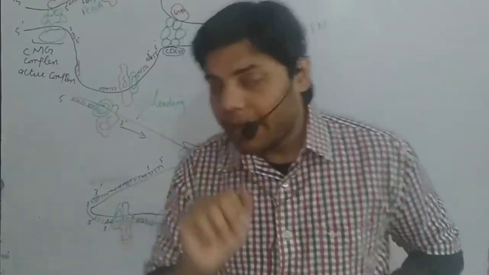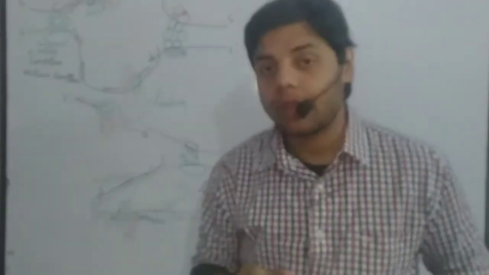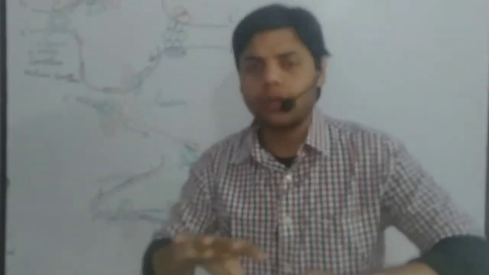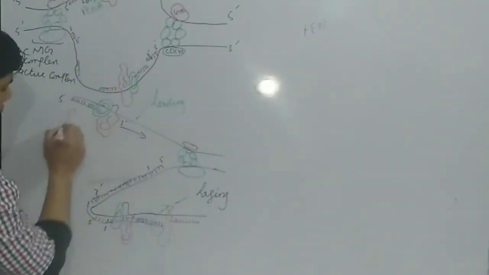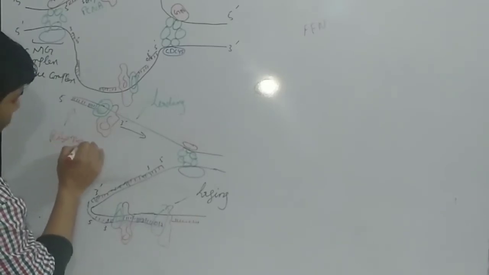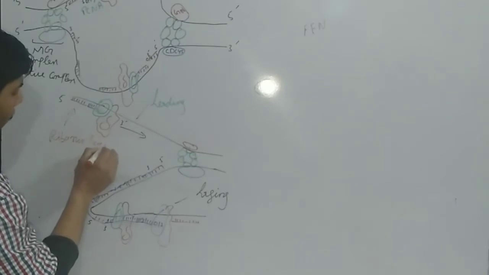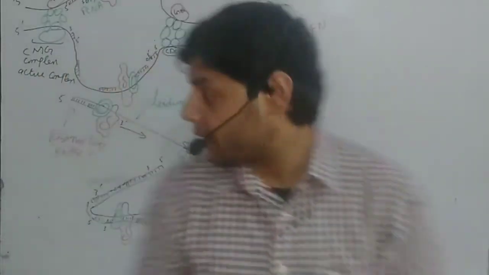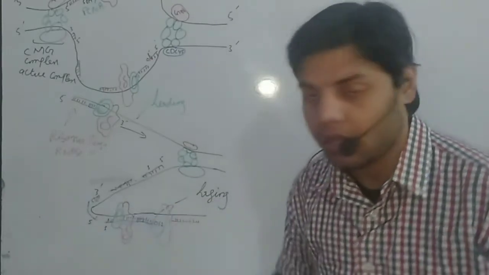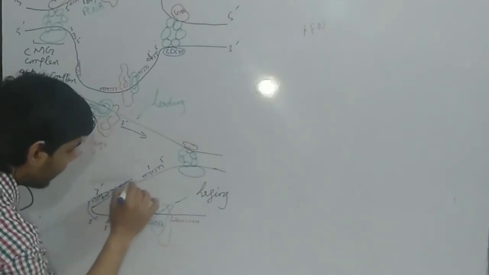Okay, but these primers should be removed, and these primers are actually RNA primers, so they should be removed because in DNA we have only DNA nucleotides. So this primer should be removed, and it is removed by another enzyme which we call ribonuclease, or RNase H. So it can remove the RNA primer. So remember, when the RNA primer is removed, as you can see, a gap is formed. Okay, these gaps are formed. Again, these gaps are filled by DNA polymerase delta, so they can fill the gap by adding the correct nucleotides.